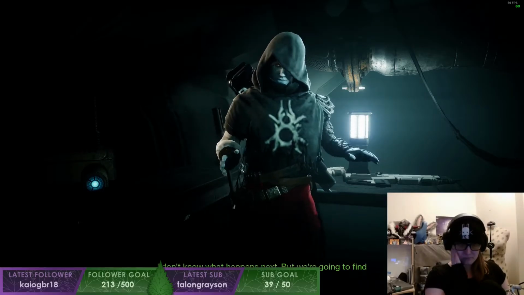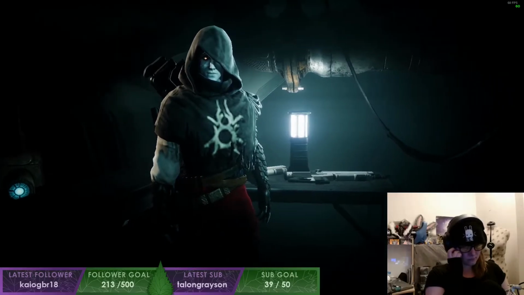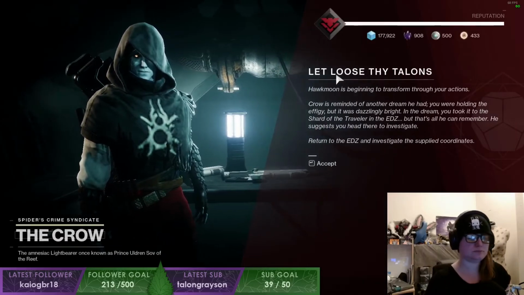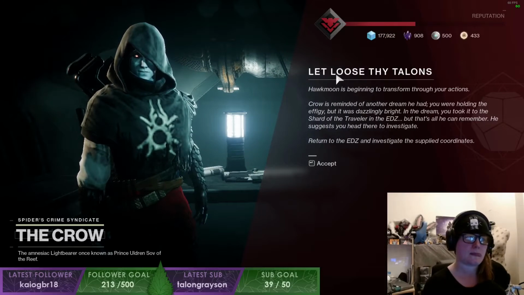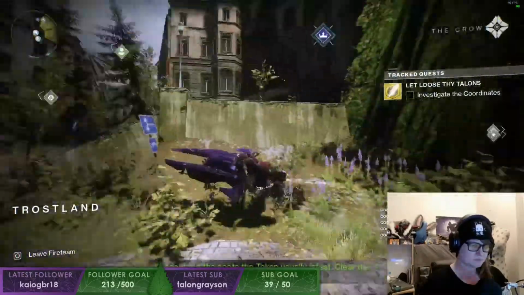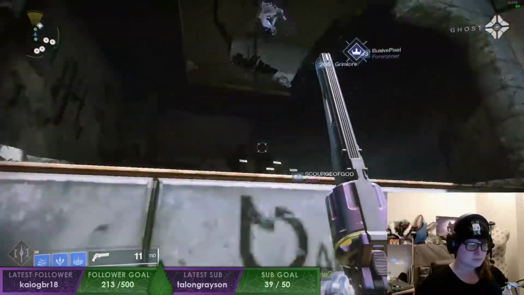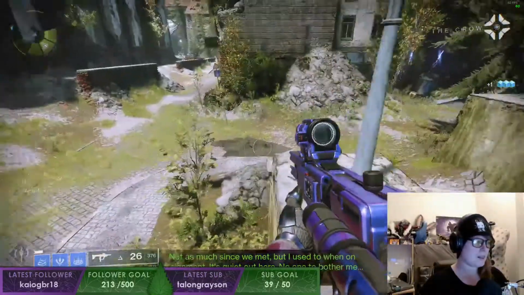Once you have generated and collected your 50 orbs, you are going to go back to Crow, where he will once again ask you to go to the EDZ. However, this time you are going to drop into Trostland. Once you've dropped into Trostland, head to the building directly in front of you and the bird flag will be there in order for you to start the quest.